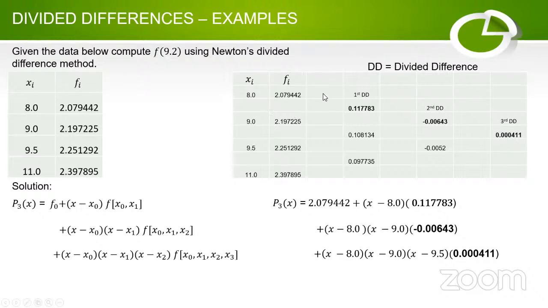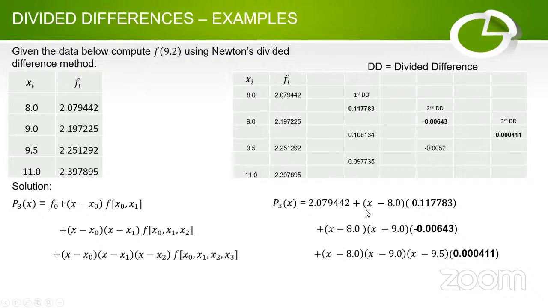So now, why did we go through this table? It's just for us to get our first, second, and third divided differences. And once we get them, if we go back and look at our formula, it's just for us to plug in. In the first part, this is our first divided difference, second divided difference, third divided difference. Then on this side, I have already plugged it in. First divided difference, we take our figure here and put it there. Second divided difference, we take our figure here and put it. Third divided difference, we take our figure and put it. Now, our F0 we already know, which is this. Remember, these are our Fi's, and our F starts from F0, F1. So we take our F0 and also put it.